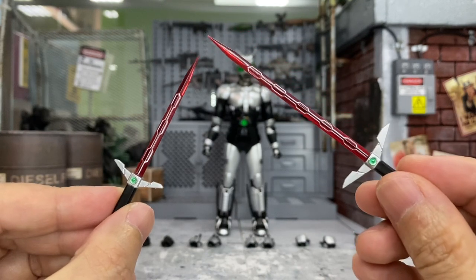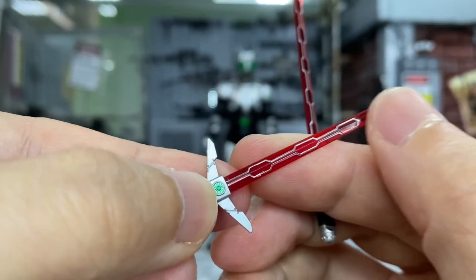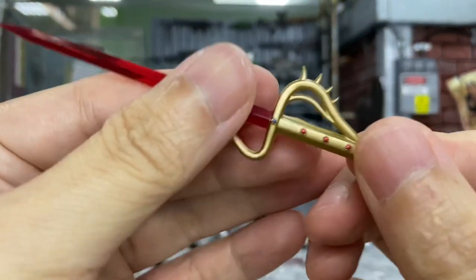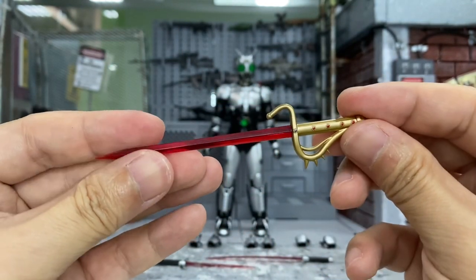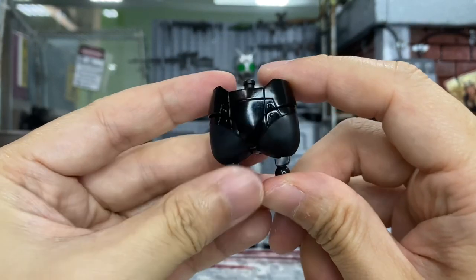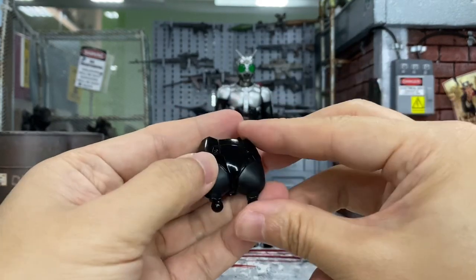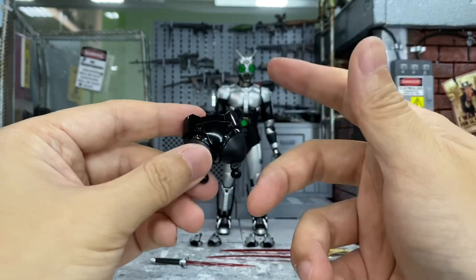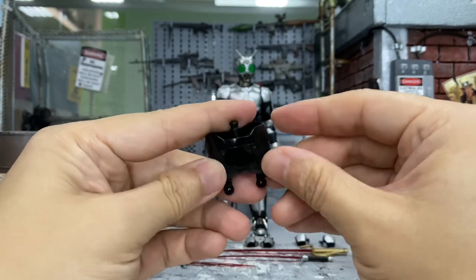He comes with two beautiful swords — he usually uses these two together, but they are of different lengths. The design is very nicely done, with translucent sections. The signature sword has amazing gold details and is very sharp, so be careful not to drop it as I think it would break. The last accessory is an alternate lower body piece, which I believe is meant for him to sit on the Battle Hopper motorbike — with the default one he can't do the sitting pose, but with this alternate piece he can.